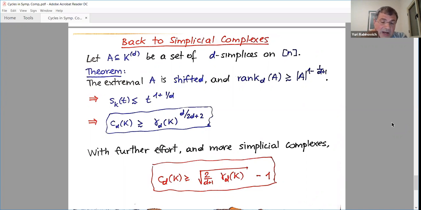Which implies that S is more or less smaller than T by one plus one over d. And it leads to the conclusion that the size of the maximal d-cycle in K is at least its density to the power of d over d plus two, which is - the power is slightly less than half. So this is how far the general matroid theorem takes us. And then with further effort, different idea, and more related to simplicial complexes, the final result shows that C_d(K) is at least square root of the density minus one. So this is as good as we could show.